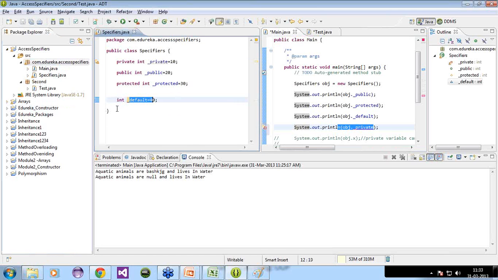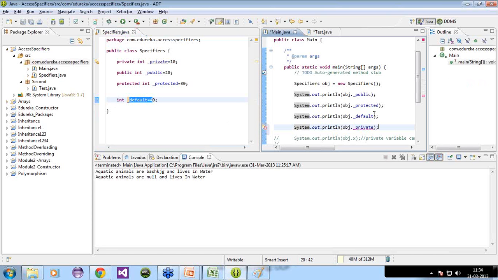Now, Manu, what do you think is the case? Manu says both have got same access. Do you think so? One is giving me an error, the second one is fine. If they have got the same access, they would be working fine. Don't you think so? Now think. Manu says, sorry, I didn't see this one.